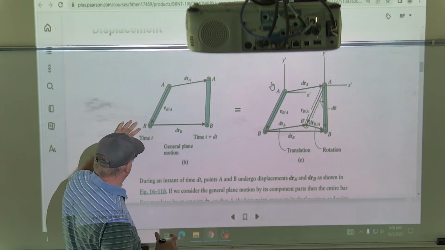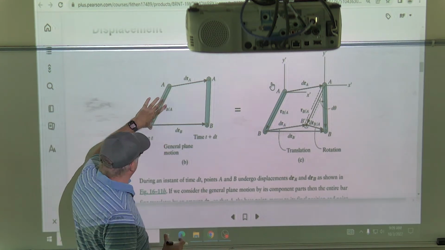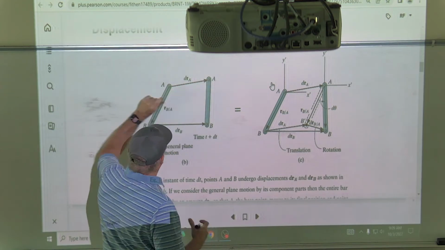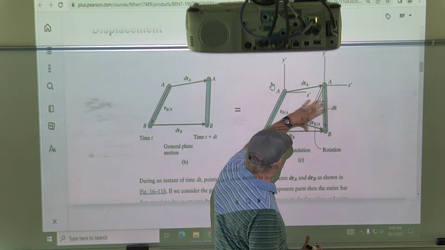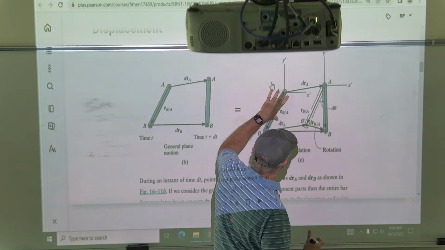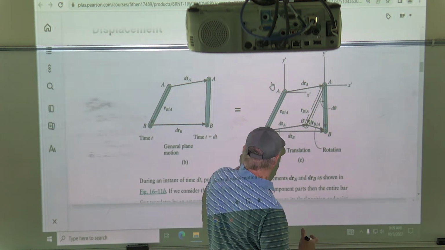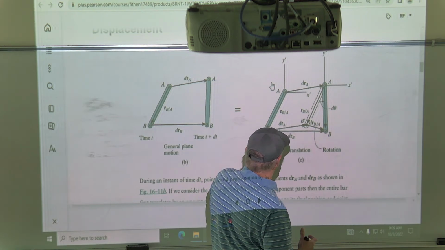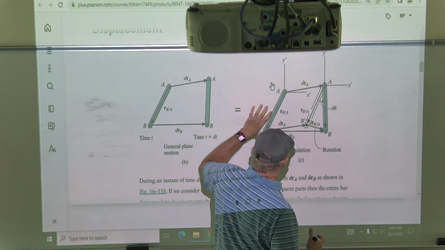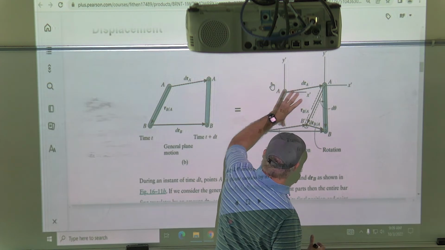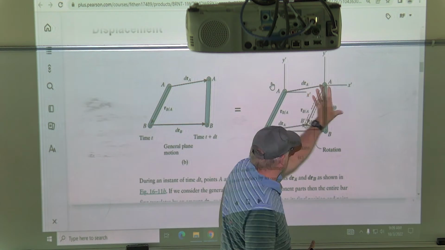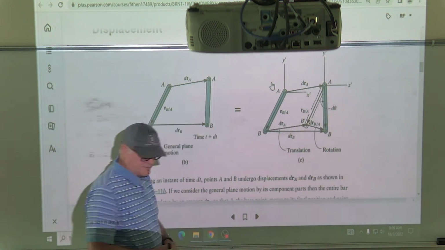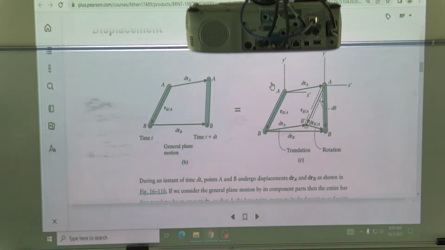So you see, okay, so he has a bunch of graphics, and what this is kind of showing you is that you can have plane motion, but if you take this and move it over, and then it rotates. So it's like, you went from here to here, this dR, which is a different distance. So it's general motion in that this would have been general non-rotational motion. It just moves that way, but it's also spinning. There are a lot of words to go with that. I would suggest reading those, but that's essentially what's happening.